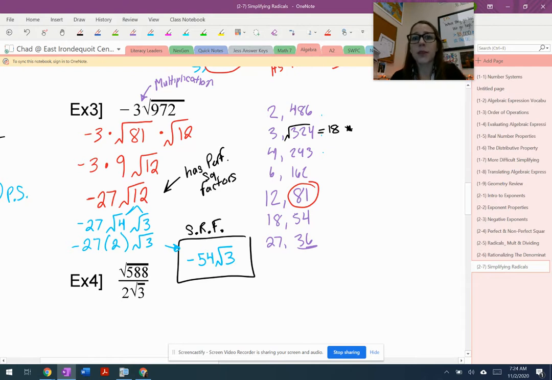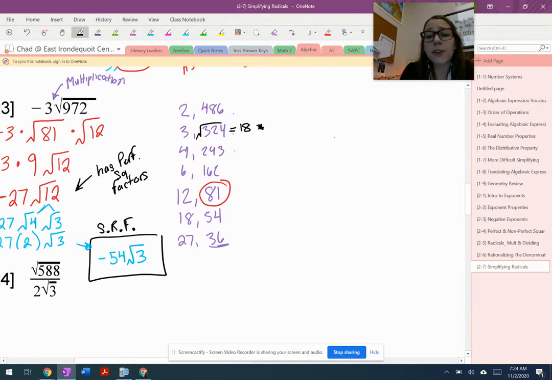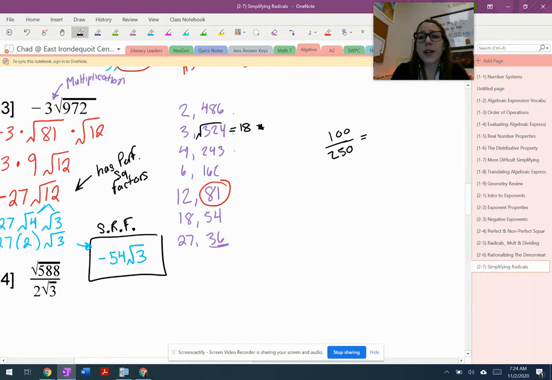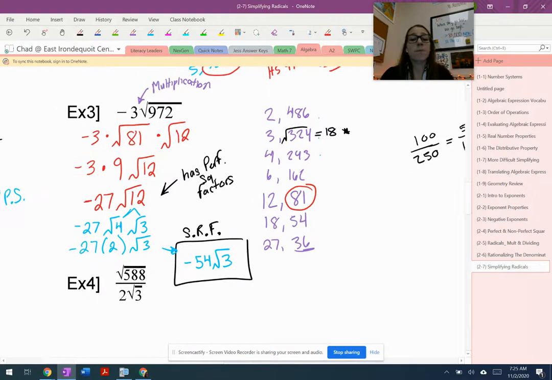So it's kind of like when you simplify a fraction. If you have, let's say, 100 over 250, maybe you don't realize right away that you can divide both of those by 10 or by 5 or something. Maybe you go by 2 first and you turn it into 50 over 125. And then maybe you do it again and you keep going. You're still going to get to that same simplified answer. It just may or may not take you extra steps.